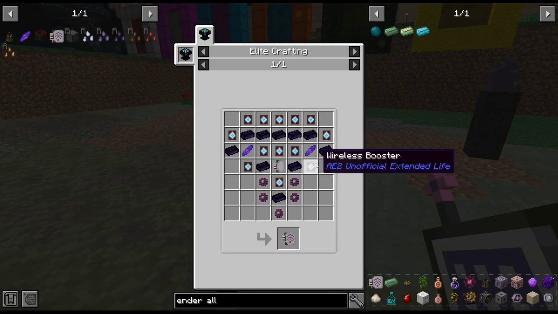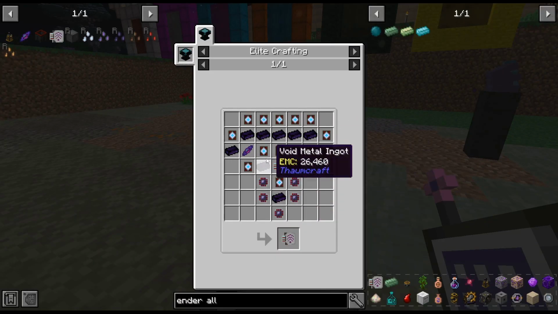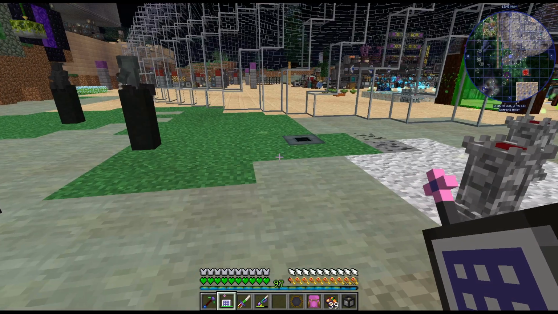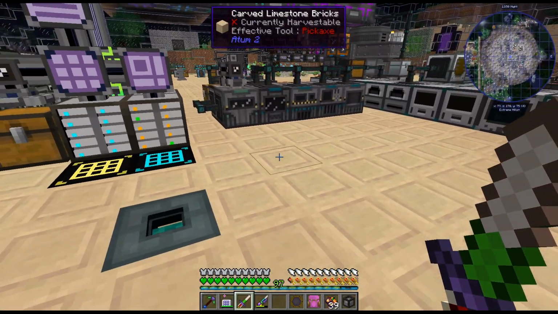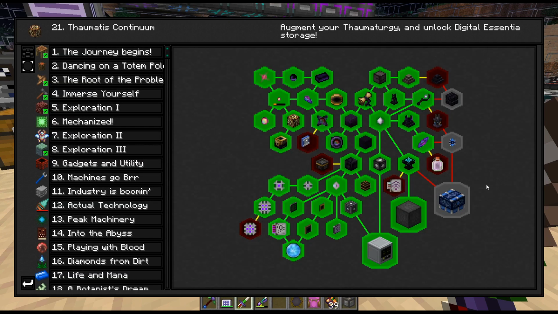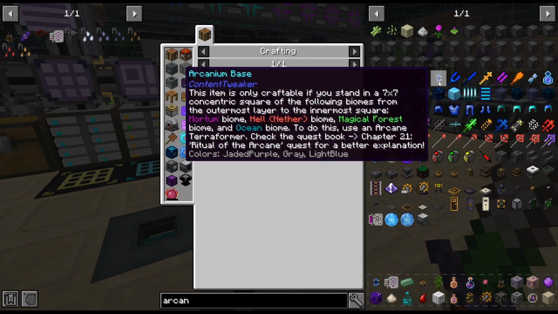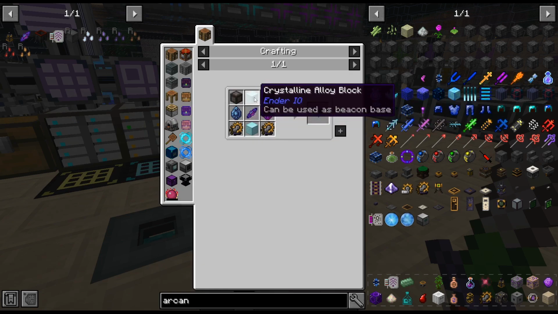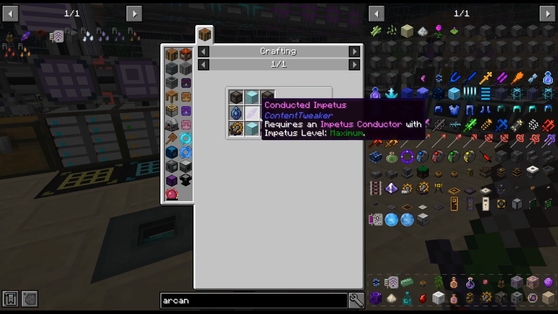I may actually work on this. That's 5, 7, 10. Oh, it just gave us enough void metal for all that. Maybe I'll work on that. And then, yeah, I do need to work towards this. I did see this thing when I was looking through uses for this. All right, none of that is difficult.